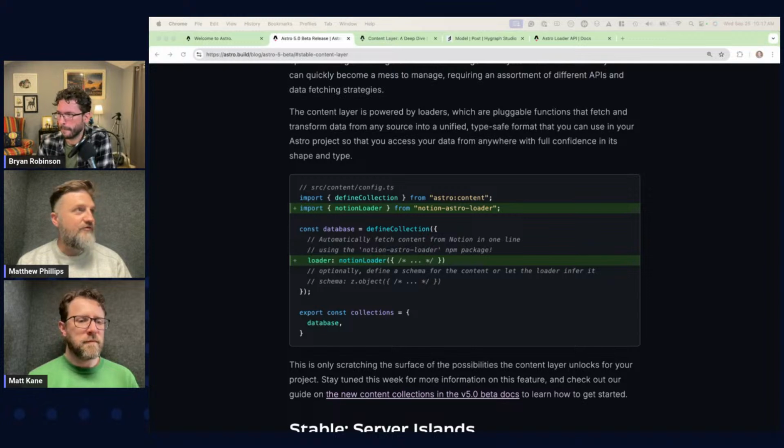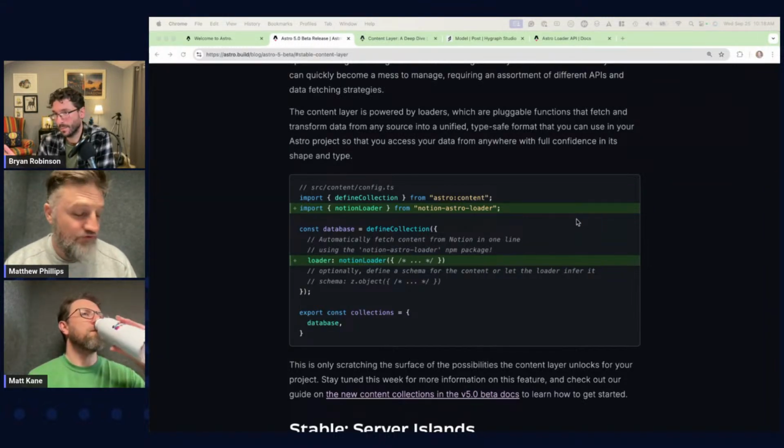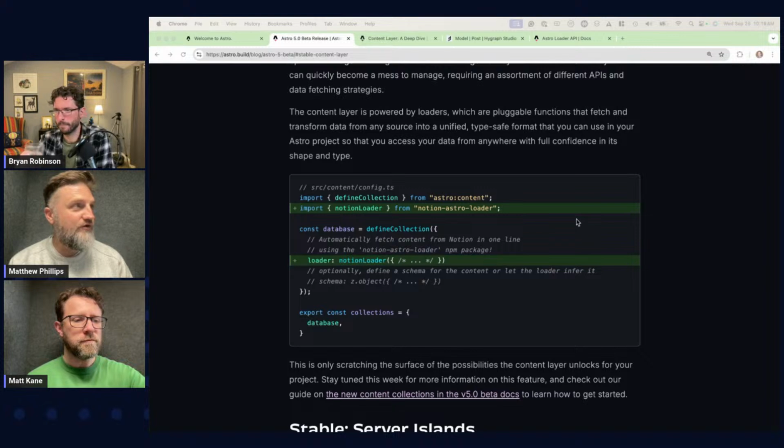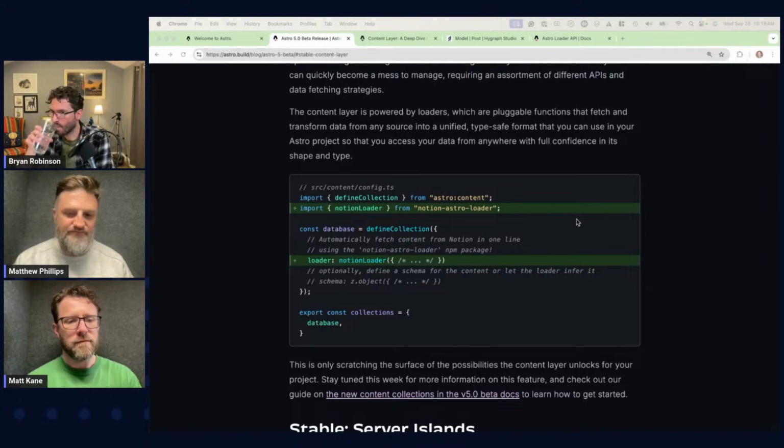Yeah. Well, the impetus for creating this feature was not necessarily remote data, even though obviously that's a huge reason to do it now. It was really, as Matt mentioned, the file loader. When we created data collections, which kind of don't exist in the new content layer approach, they were essentially a collection of JSON files.